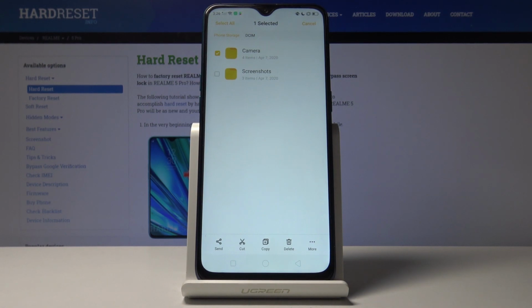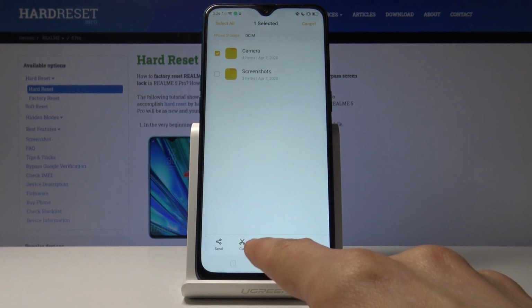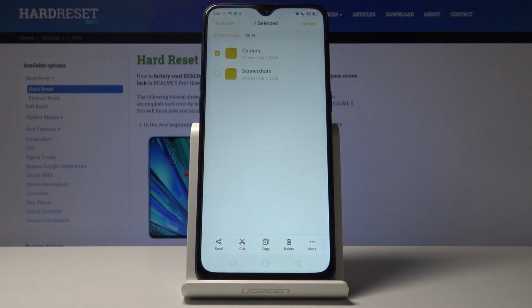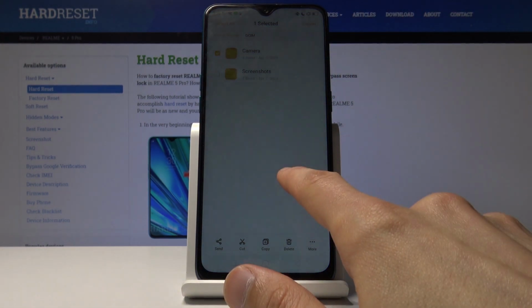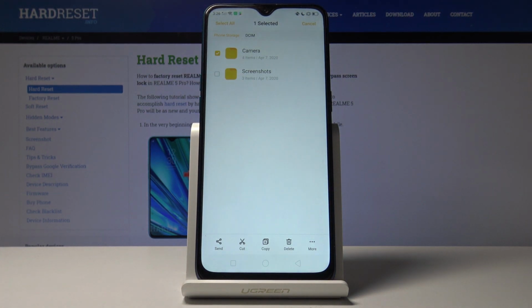Now, whichever way you select it, whether you select each file, folder, or whatever it is, once you select it, the process is the same. So you choose either cut or copy. Copy will create an additional set of the same files while keeping the original ones where they are, and just adding a new copy of them in a new location. And cut will completely remove it from where it is right now and drop it into a location of your choice. So I'll choose cut.